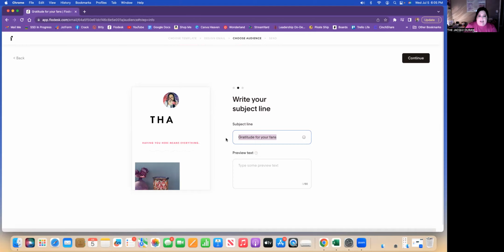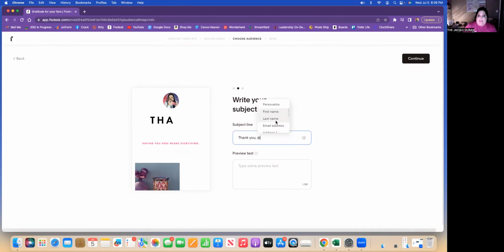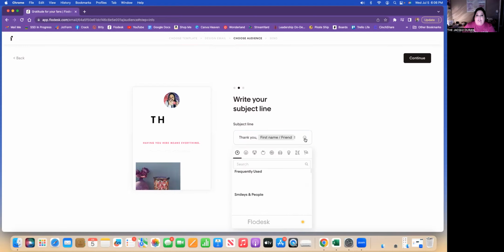Okay, so I want to say thank you, and then I'm going to use the @ symbol. When I hit the at symbol, it's going to actually give me some different choices here. These are based upon the things that I already have built in, and I'm going to show you how to do that. But I want this to say their name. Thank you, so and so. And it will tell you if first name is unavailable, display, in this case, maybe I would just say friend, right? I want it to say friend in case I don't have their name. So that is exactly what the subject is going to look like in the email.